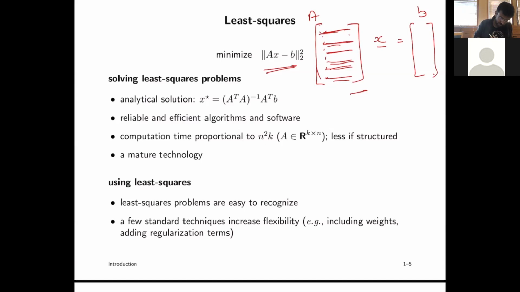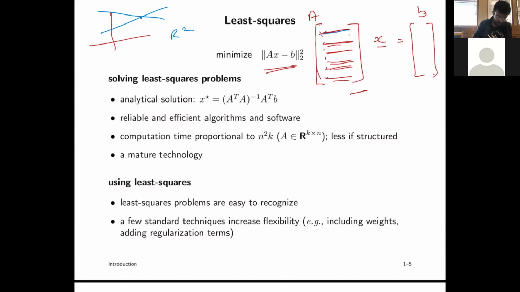For example, you are in a two-dimensional space. This is basic theory you learned in school. In two dimensions, you have an equation Ax equal to b. If you take one of these equations, it's an equation of a line. This is in R2. This is one line, and here is a second line. Now you have a unique solution here. And then you are drawing a third line.